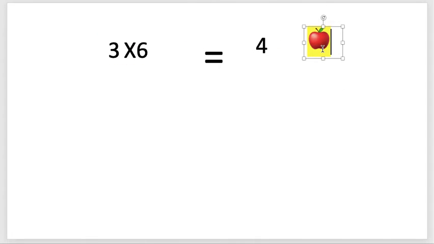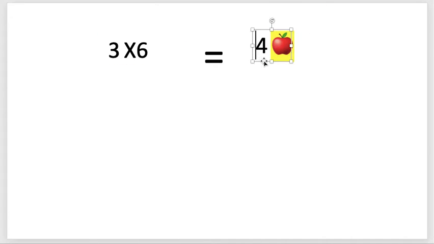Now, in order to get rid of the 4, this time, like before, we're going to move it from the numerator and we're going to move it to the denominator, because we're going to divide both sides by 4. So our value of our unknown, or our value of our apple, as we've changed the variable to be apple, is going to be 3 times 6 divided by 4. That's going to be clearly 4.5.